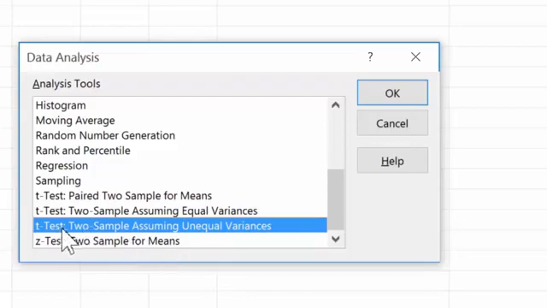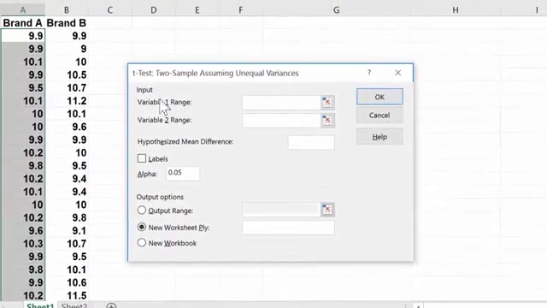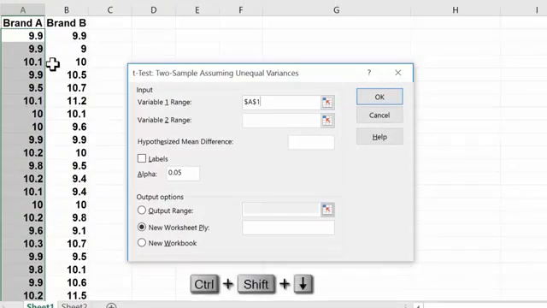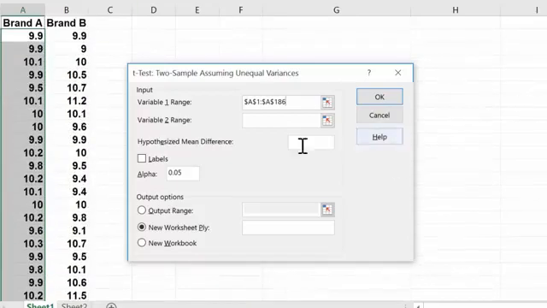So I'm going to do a t-test. That t-test is going to tell me whether significant differences between these two exist or not. I'm using two samples, assuming unequal variances. I'm going to click OK, and then it asks, what is your range 1? I like to take my labels, because that way my analysis will show the labels rather than say Variable 1. So I'm going to put my cursor on A1, hold my Control and Shift down, and pick the entire data set. Remember to scroll back up, put it on brand B, and pick the entire column. Remember to say that you have labels. If you don't, you'll get an error message that says you have non-numeric values. That's usually the case when you forget to click this. So if you get that, just open it up and click your labels.